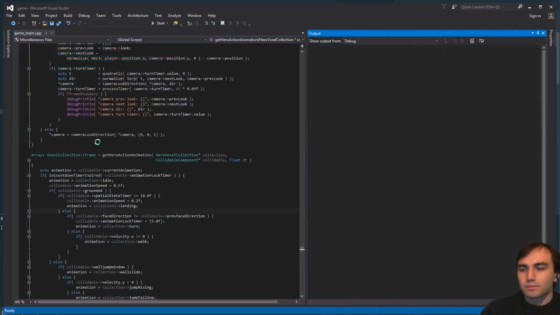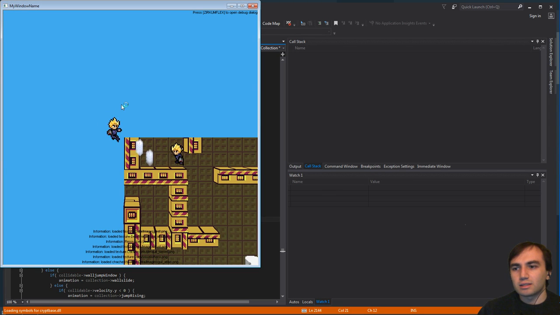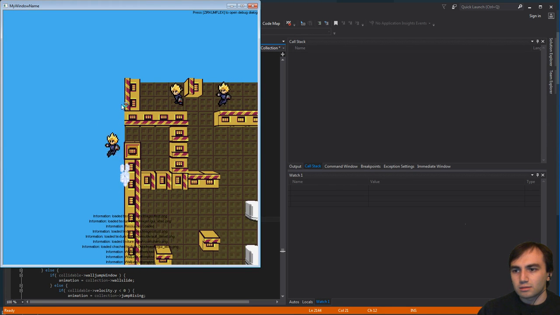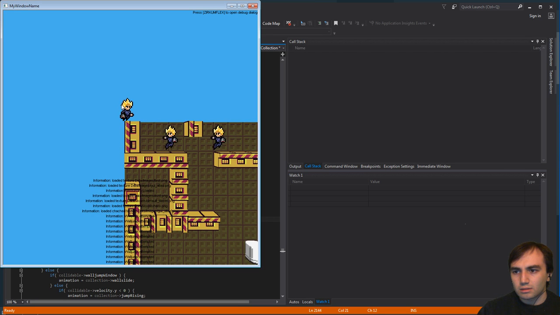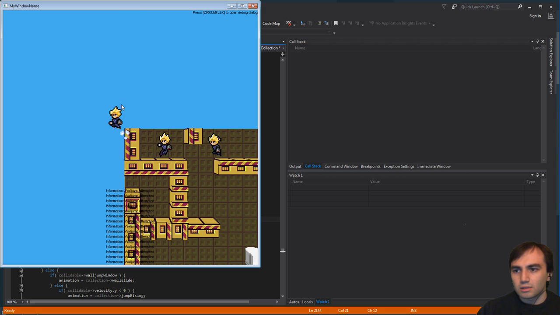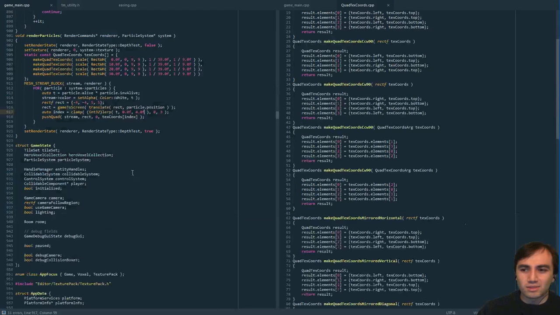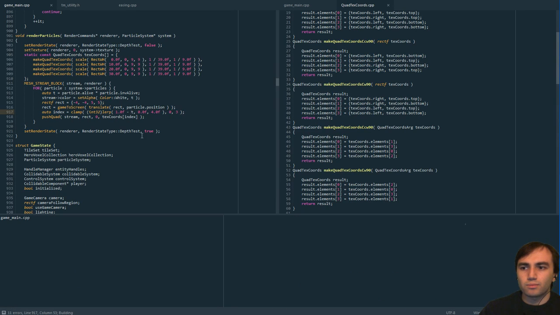Okay, let's see if our particles are animated. They're moving backwards though. So they're moving from 3 to 0 instead of from 0 to 3, which means we need to invert the t value.